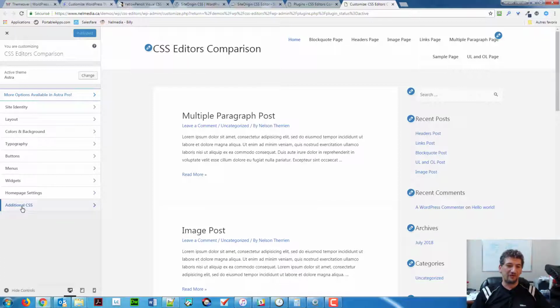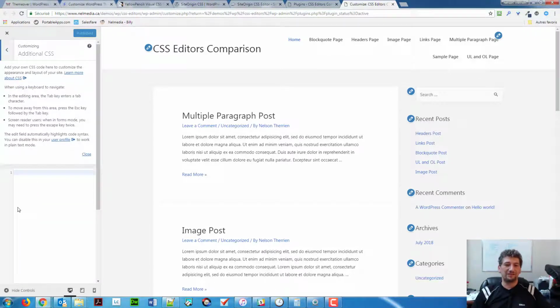You can see here you have additional CSS, and this is built into WordPress and the customizer for a few versions now. So if you know how to code CSS, and you just need to make a couple of modifications, this is a good place to go. Now, if you don't know CSS at all, or if you need to make many modifications, for example 50 lines of code, you might not want to go to a place like that, though it will still work. But you might want to use one of the tools that I'm going to show you today.